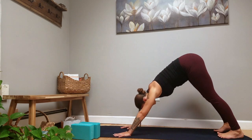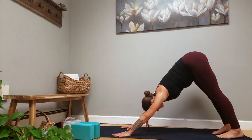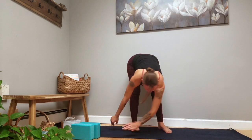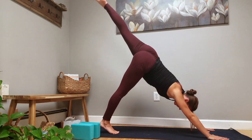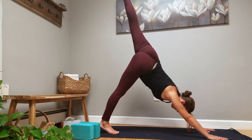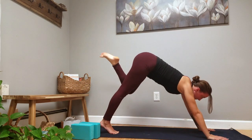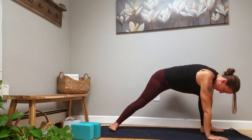And come back up onto your hands and knees and shift back to downward facing dog. Moving forward with the other side. Inhale, reach your left leg up to the sky. And stack left hip on top of the right to peel open. Take one more breath in to prepare. In your exhale, we'll step your left foot forward between your hands, pivot the back heel down.